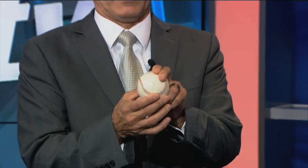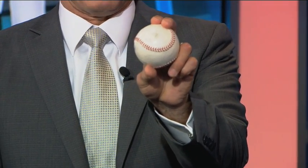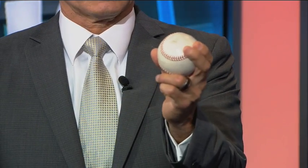The slider is basically an offshoot of the fastball — it's a similar grip. All these grips vary pitcher to pitcher, but the basic one is with the seams, but you slide it up. You want to just off-center the baseball a little bit, and then you want to cut it. You want to keep your fingers on top of it, right here. You get on the side of it, it gets a little round — you don't want to do that.